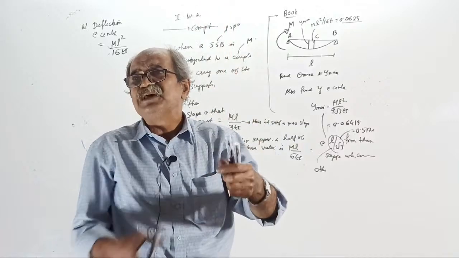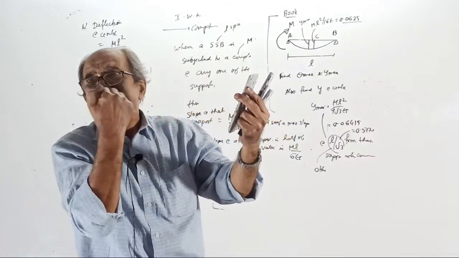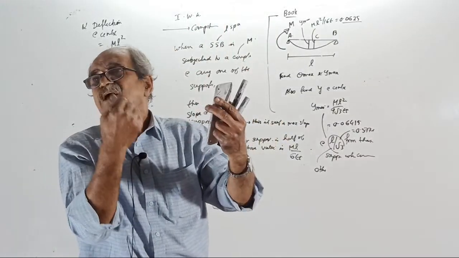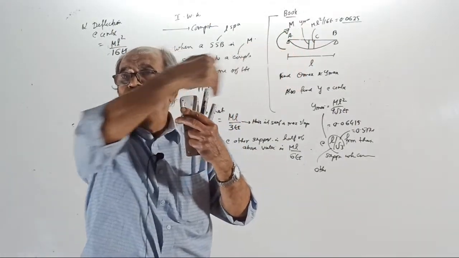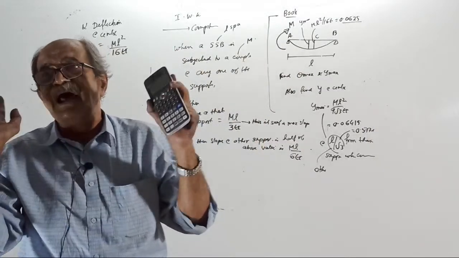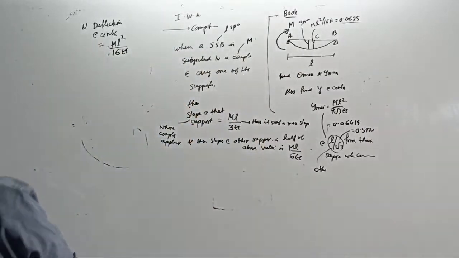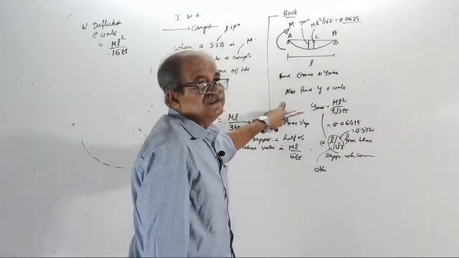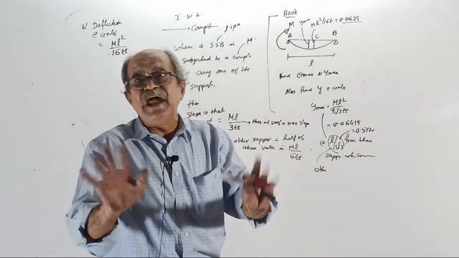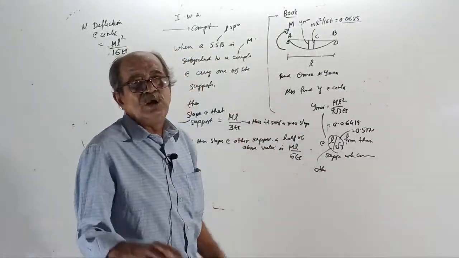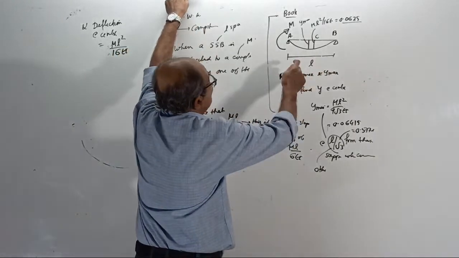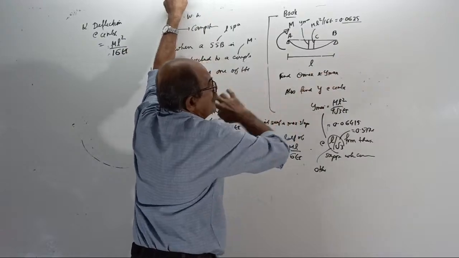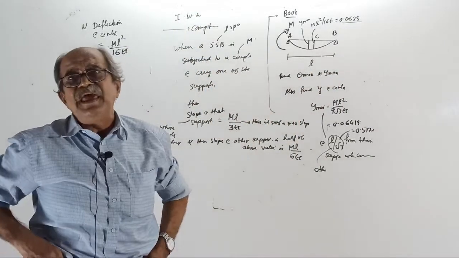It will take place from center to that side where the couple is there. So if you measure from the other support, the distance will come more than L by 2. Clear? First, after the question is over, this statement I will not tell once again. I will tell, don't by heart A and B. See, it will fully become reverse. If the couple is here, everything will become reverse. Do not by heart A and B.